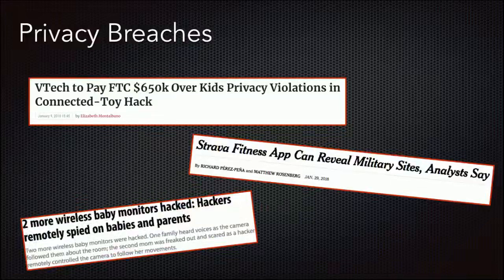And the Strava fitness app issue is pretty interesting. This was a case where you have Strava, which allows services with third-party fitness trackers. So it has a layer of abstraction there, and the privacy enforcement can get tricky. You have the privacy policies of Strava now working in conjunction with, let's say, the privacy policies of your fitness tracker. So you need to intersect that and see what kind of privacy policies come into effect. But that doesn't matter, right? Ultimately, the headline is all about Strava apps leaking information about military locations. So that's the end.